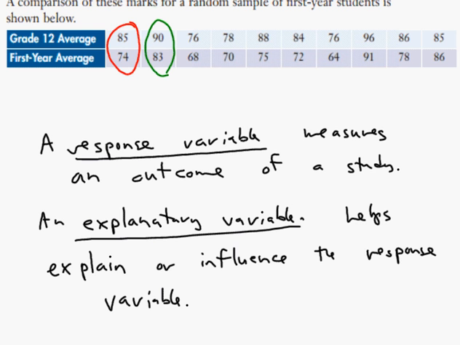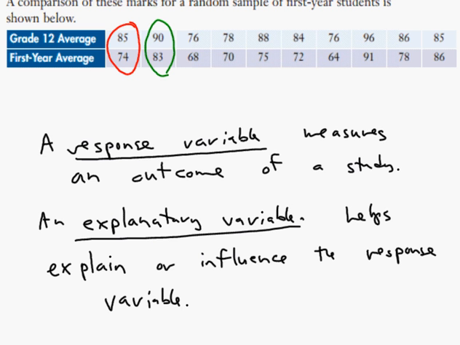So what I'm going to say is every time you look at a set of two-variable data, you should ask yourself which one of these variables might be the response variable and which one might be the explanatory variable. In other words, which variable is causing the other one to change or react. All right, so when you're going to investigate the relation between variables, one of the best tools to start with is something called a scatter plot. And a scatter plot simply shows the relationship between two quantitative variables.